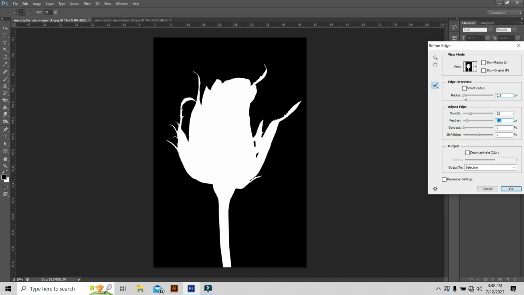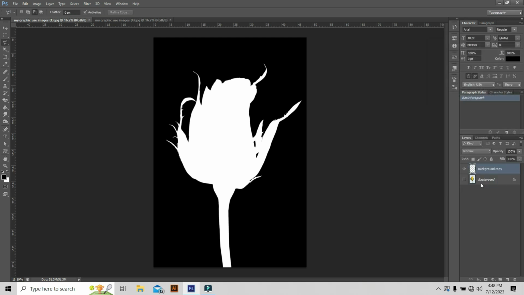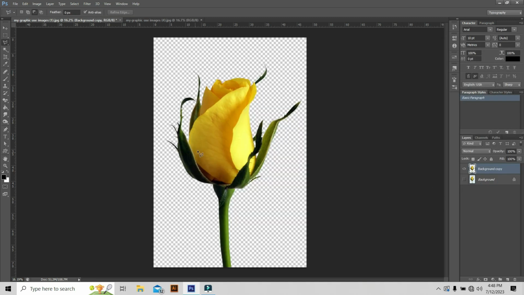If your selection is good, you don't need to do that. For me, I want to make it smoother. Now it's almost okay for me. Now in the Output, you have to select New Layer like this. Now hit the OK button. See what happened now. What kind of output? Oh, this is your selection. See, it's very nice now.